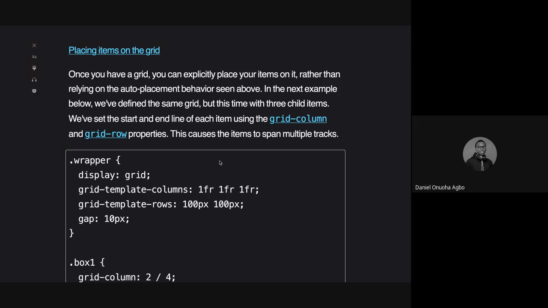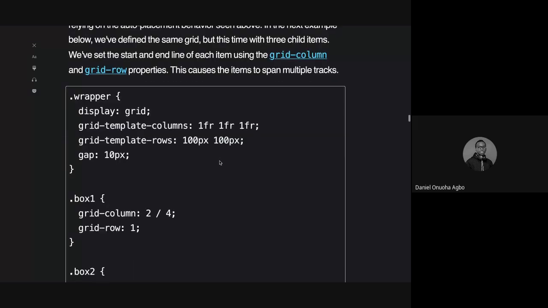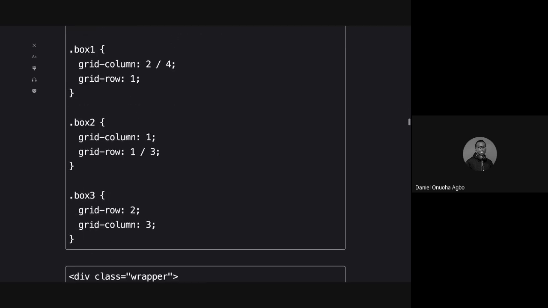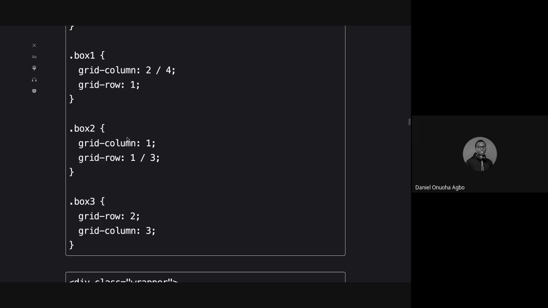We also have another way of doing that by using grid column or grid row to define our spaces. This causes the item to span multiple tracks. We have a sample snippet here. On box one, we give it a grid column of 2/4.